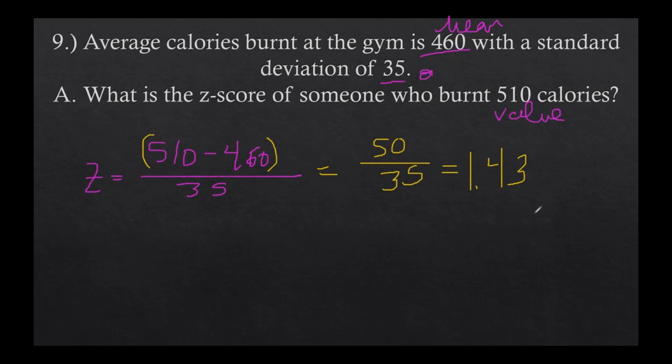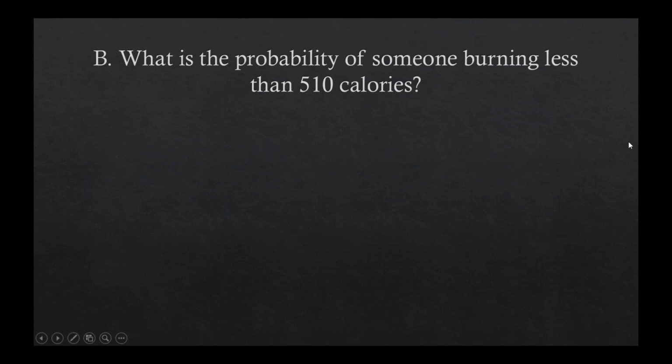And now this draws us to, and we're going to get into this more on the next page, if you look at your table, 1.43 is not a possible z-score. You're going to have to round for some of these, and you just round. Normal rounding rules apply. Go to whatever is closest, and we'll go from there. If you have questions at any point in time, just stop me. Otherwise, we're just going to keep motoring.